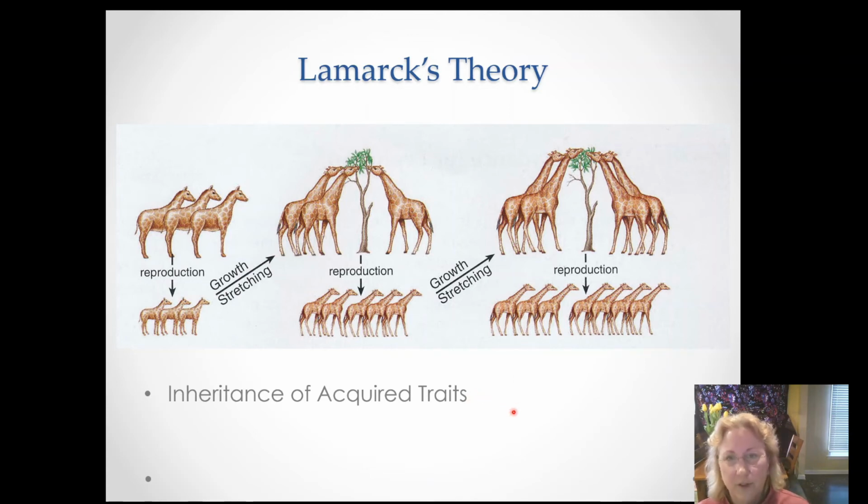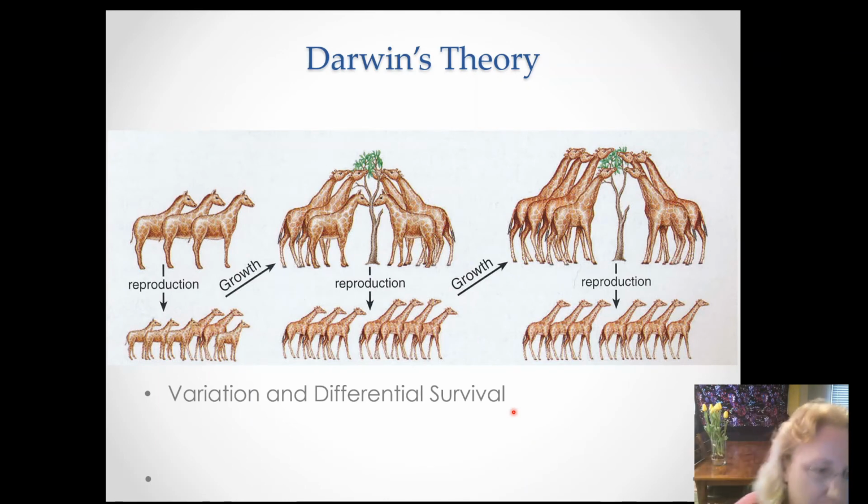So what's the difference between that and Darwin's theory? So Darwin said, okay, in our ancestral proto-giraffe population, they're not all the same. Some have slightly longer necks than others. Some have slightly longer legs. When there's a drought and food is scarce, only the tallest giraffes are going to be able to reach food and survive. The rest are going to die and are not going to reproduce, or are going to have fewer offspring. And then they reproduce, and when the longest necked individuals are the only ones that reproduce, the next generation is going to have longer necks.